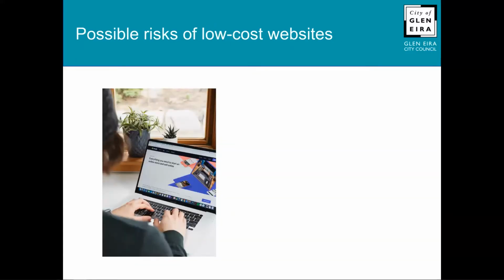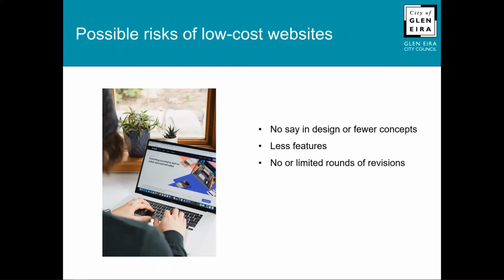Just say that all you can afford is a cheaper website. What are the risks? No say in design or fewer concepts. Less features. You may just get the home page, an about page, or contact page. Limited number of rounds of revisions. You can only make a few changes, and if you go beyond the limit, they may even charge you more. When you're paying less, your website may be built using a pre-made template, so you risk the website looking templatey. That is, it looks like all other websites. You can't measure the success of the website.